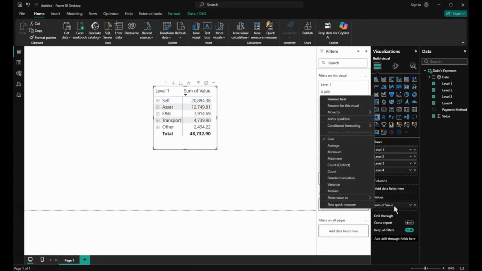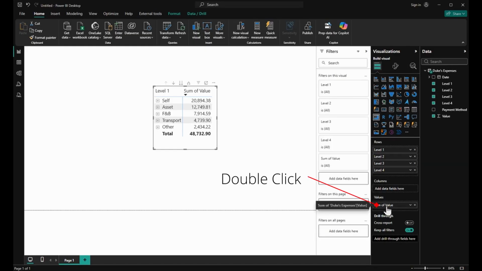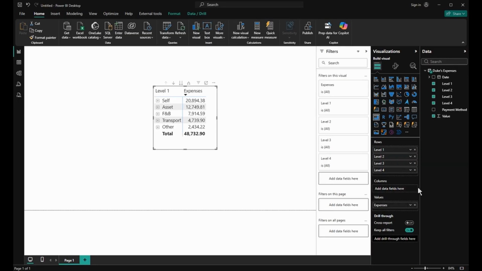When you right-click, you have a variety of options, and the second one is Rename for this visual. You can also double-click on your sum of value to immediately give you the option to rename it. Let's rename it to expenses. Changes are now reflected in my matrix visual.